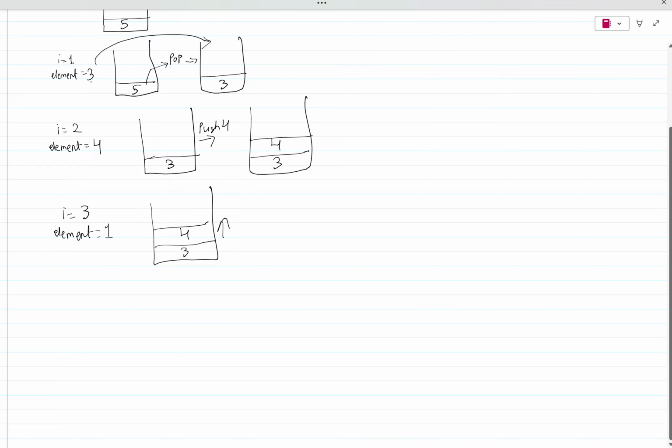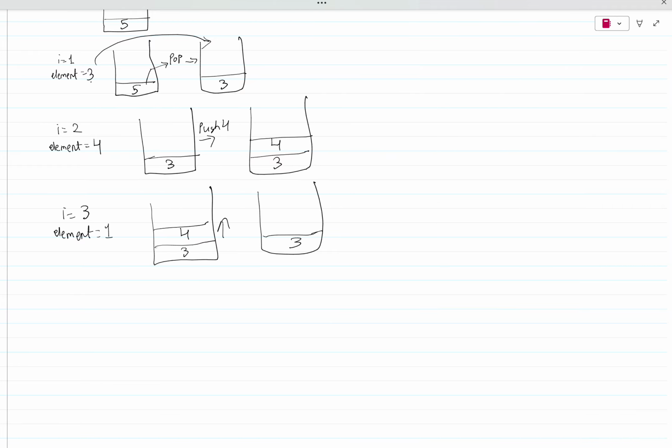Okay, let's erase it. So the thing is, first of all, I will pop the head of the stack, because we know that we want an element that is greater than the top of the stack. But 1 is smaller, so we will just pop it, and we have 3, right? Now we will again check. We are at the current index I equals 3, but we want that element to be greater than the top of the stack. But the top of the stack is 3, and we want it to be smaller than 1. So we can't do anything, we just need to pop it. You know what I'm trying to say?